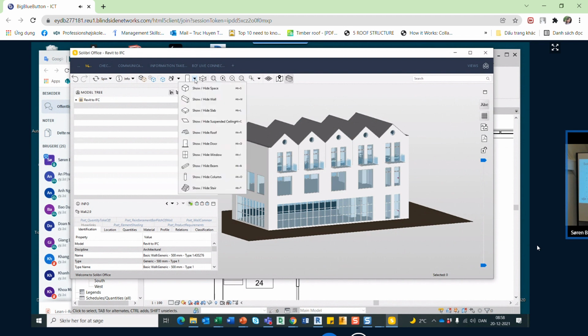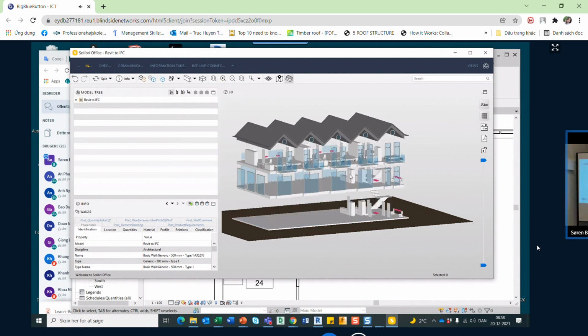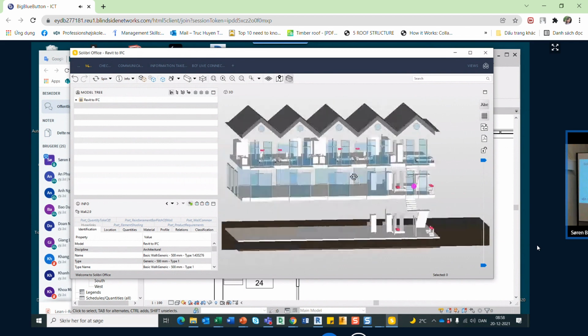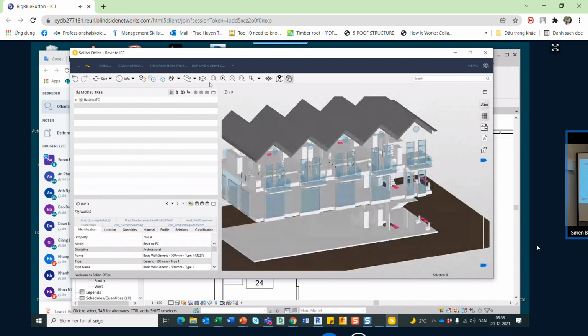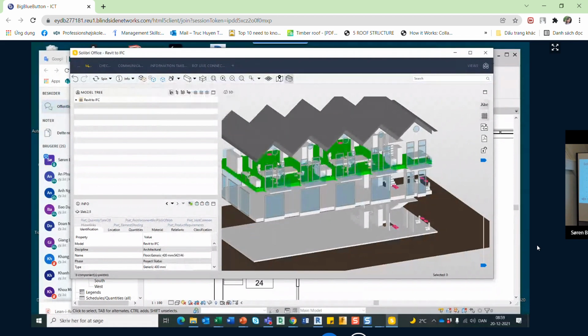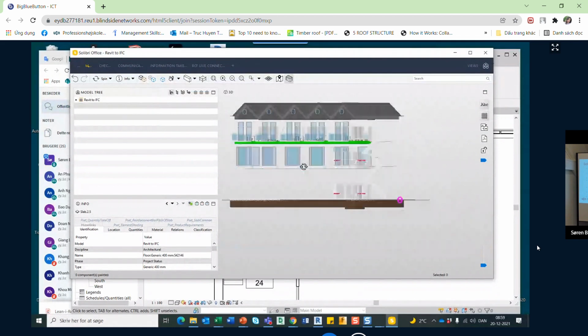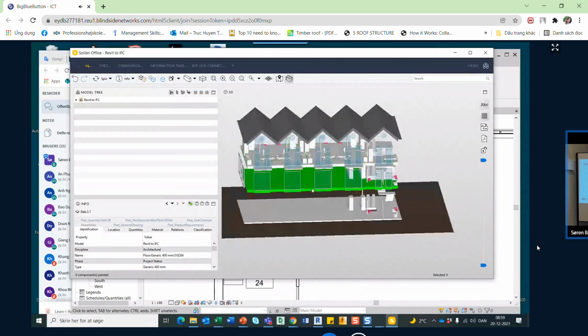And if I go here to show and hide spaces, walls, so now I have just hidden all the walls in the building here. And if I also want to paint, paint this one here and paint this one here.